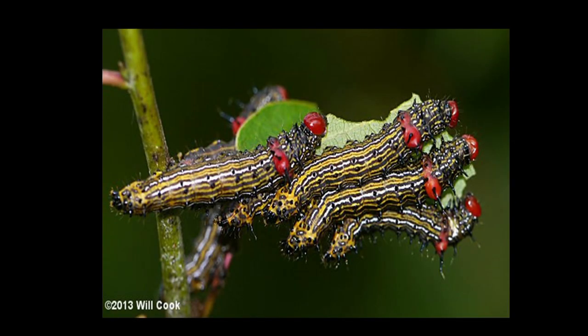Here's another tree pest we're seeing — the red-humped caterpillar. It has a red hump, it's about an inch and a half long when full-grown, and its first abdominal segment also has a red hump. They feed gregariously in large groups and can defoliate a tree very quickly, especially young trees. I've gotten calls from a blueberry grower with this pest. It's common on fruit trees and some forest plants. The easiest thing for a home gardener to do is hand-pick them. You could also spray Dipel or spinosad, which are organic targeted insecticides.